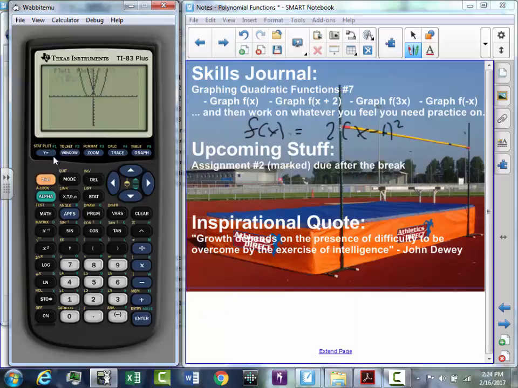Okay. Do you guys know how you can make the graph a thicker or bolded line, just so you can tell the difference between the two? Here's a bolded line graph, and here's a regular line graph. You guys able to do that if you need to? Let's talk about this parabola. The bolded one is the first one. The thinner one is the second one.